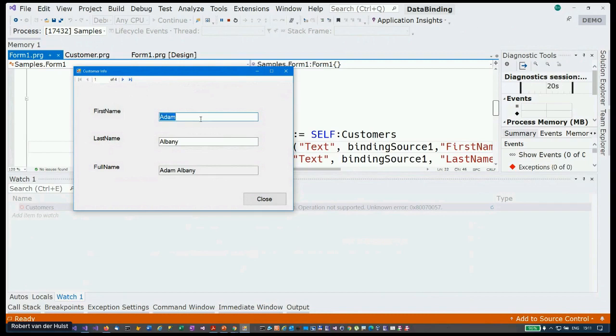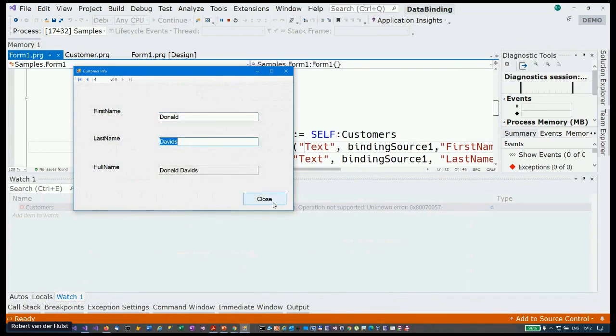Now, when I change this, for example, I call him Adams, you see that the full name, which is a calculated property, automatically is adjusted. And somehow the binding source magically detects a change in the last name and automatically refreshes the controls of the other one. And we're going to change this one to Donald.